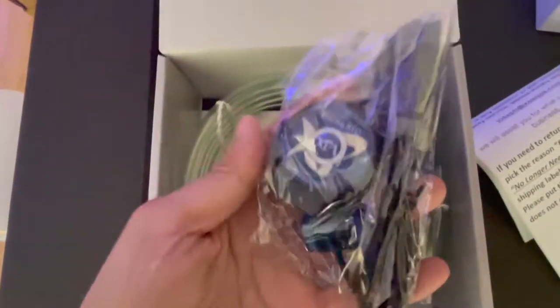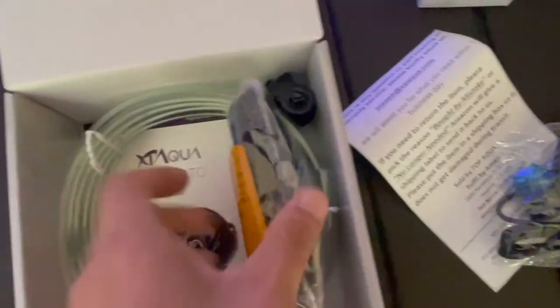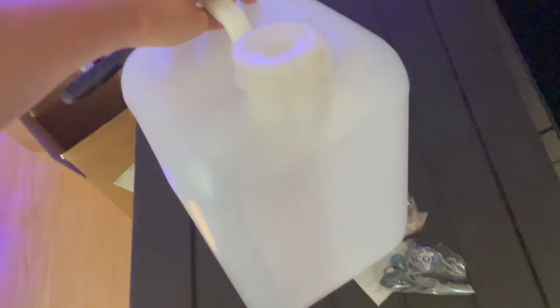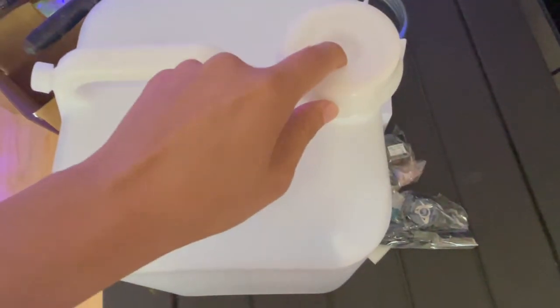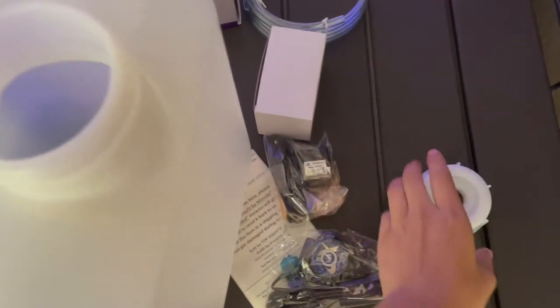I just got this open — it's pretty straightforward. This is the brains right here; the sensors attach, the water pump hose, and the little clip to hold the hose onto the tank. For the container, I bought this on Amazon as well — I think it's like 18 bucks. I use the same thing for the Lagoon 25 and it's been doing well. I'll drill a hole right here, run the power line through and the hose through, and then we'll have it right under the tank.